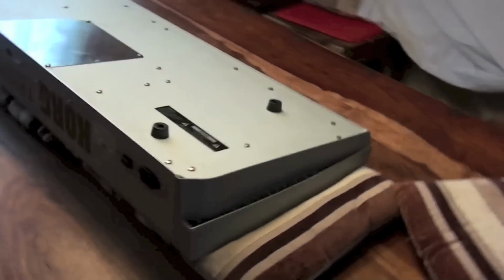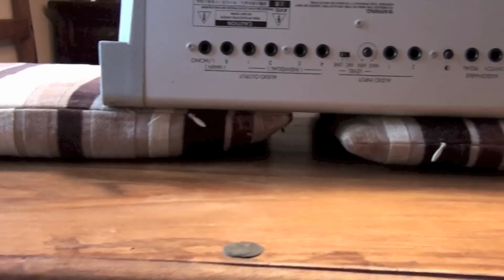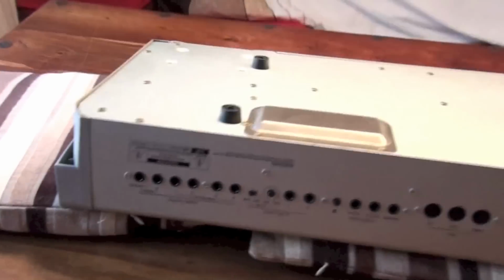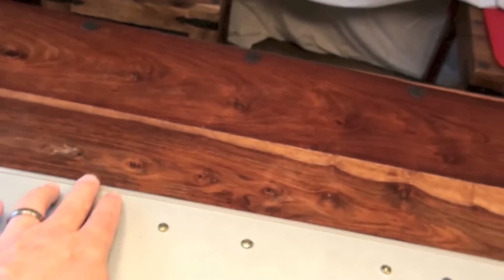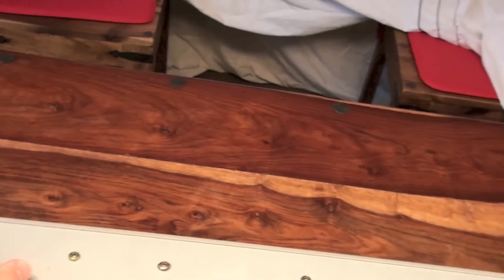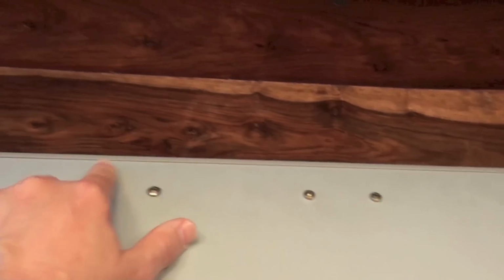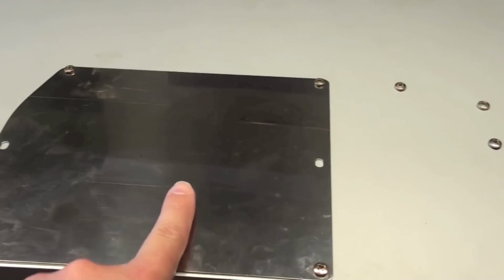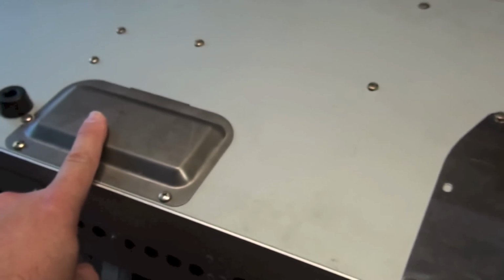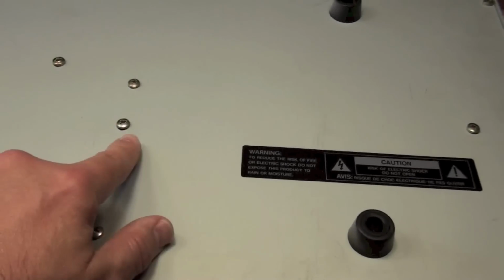So here it is flipped over on top of the cushions. I've put two cushions under the main keyboard side, and then I've allowed a little gap for the mod wheel joystick, which you can probably just see through there, and on the back of course there are loads of screws. So I'm guessing, because it looks like it tucks into the body frame, what is now the front, where the keys are, it looks like it tucks in under there, but I'm going to start by removing the two covers here, which is probably for RAM and expansion slots, and then continue removing all these others.